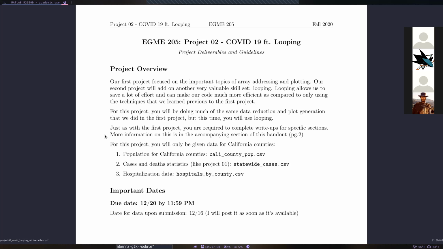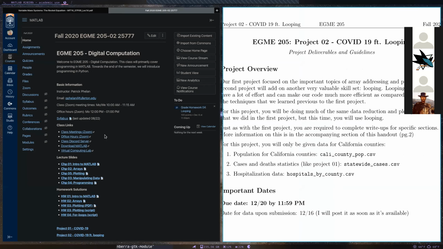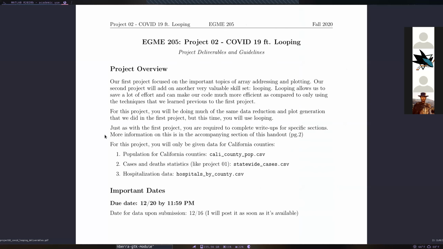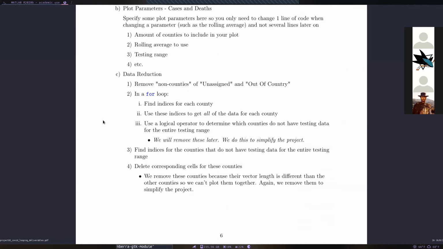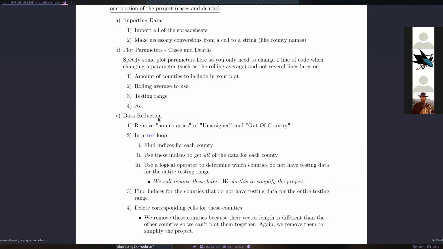If we have a struct that contains data for cases per day and deaths per day, I would instead make a table that has all of the cases per day, and a separate table that has all of the deaths per day. Then you can plot that easier. But again, I would recommend looking at the recommended attack plan, because how I formatted everything in there is exactly how my code is laid out, and I can make all the plots that way.